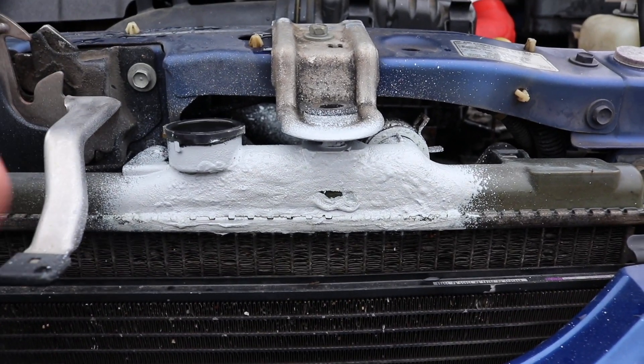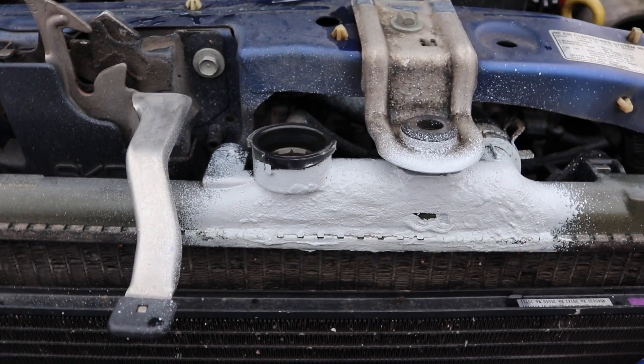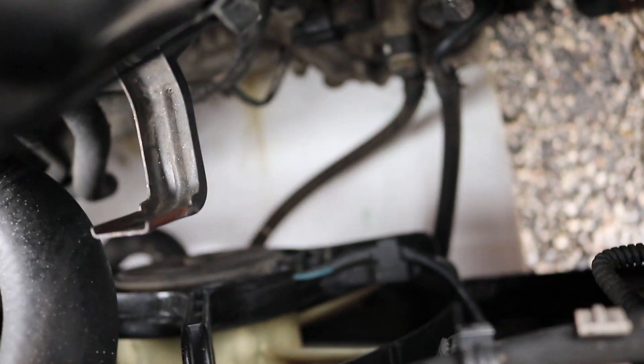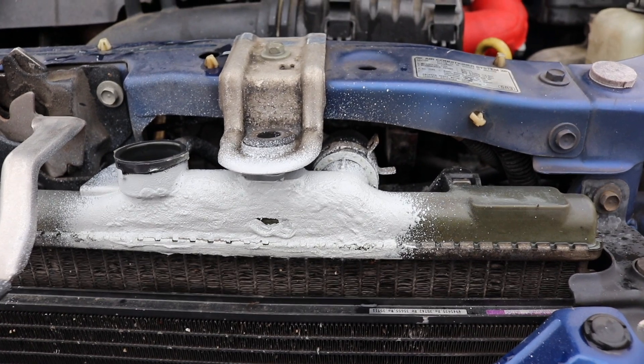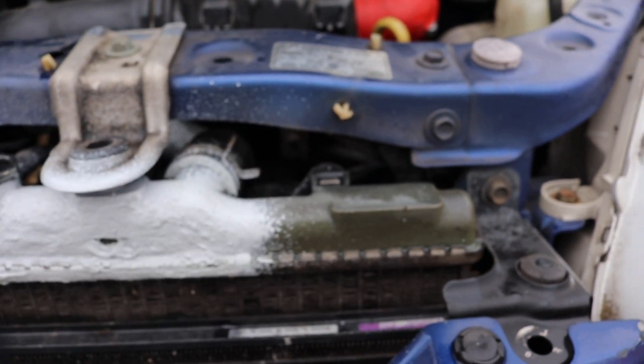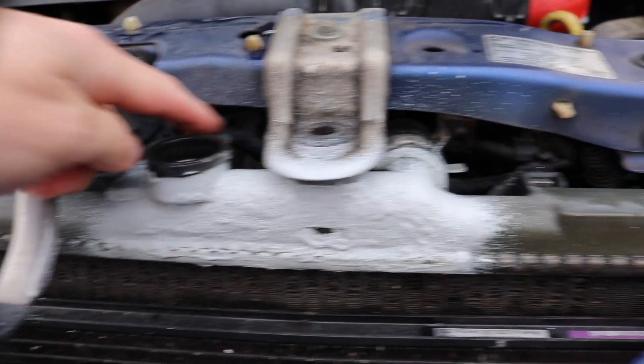So now I'm just going to replace the radiator itself. I've already done the first step — I took the cap off here to make it breathe better. When you go down here to drain it, there is a drain plug down there. You're going to twist that open and drain it out. Once that's done, we need to take off this radiator hose — pinch that, pull it out — and also this little bleeder up here, just pull that one straight out.